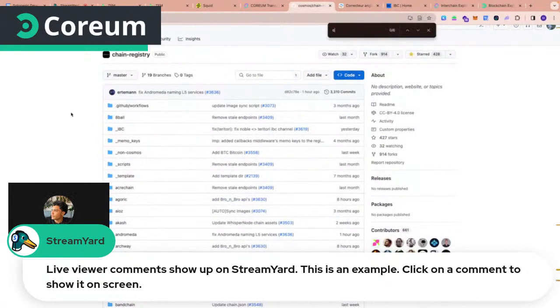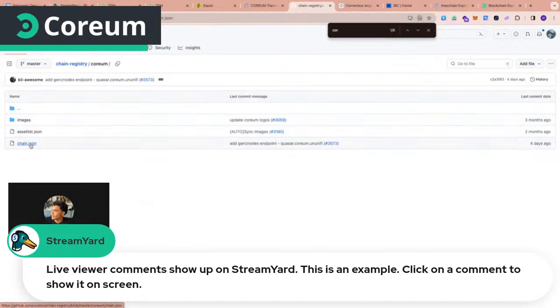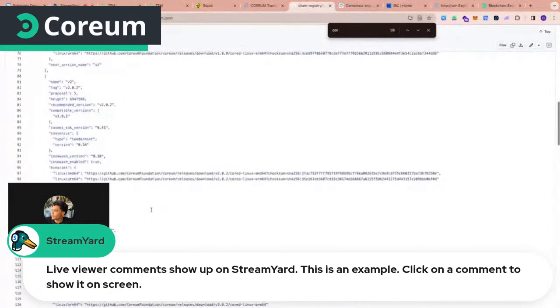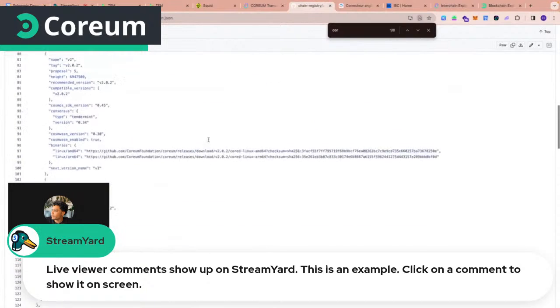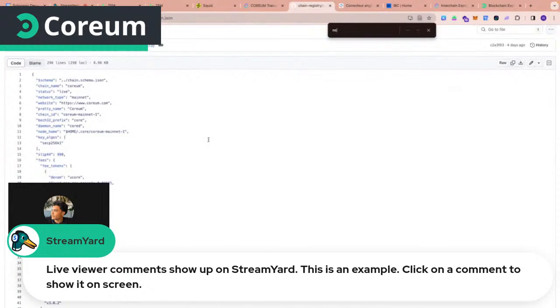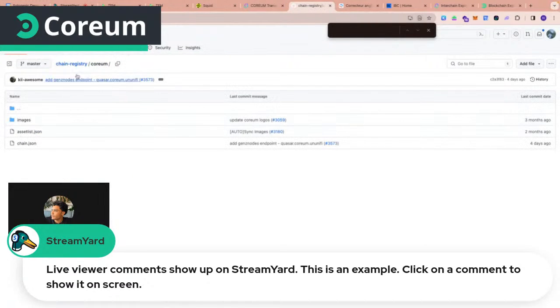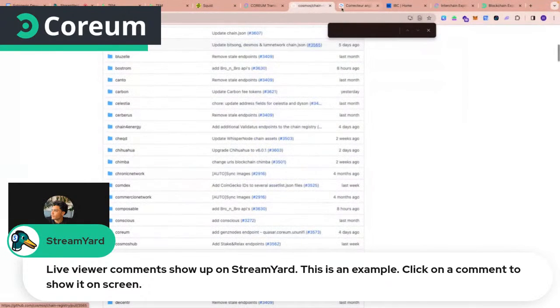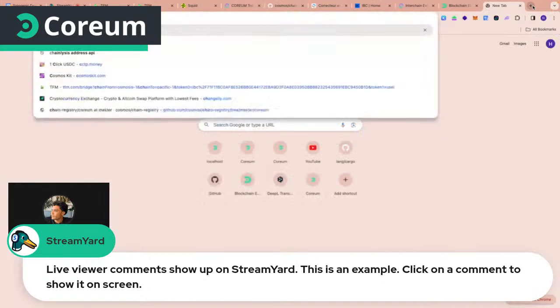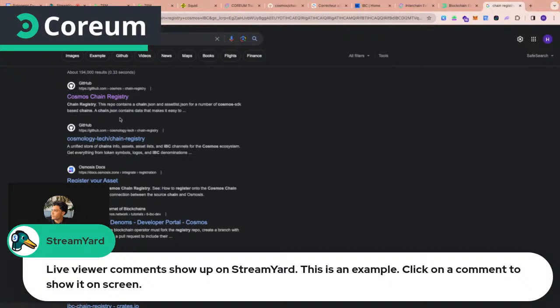So if you look at the Coreum folder right here, let's look at the chains. Let me see. Maybe it's not this repo. Let me check. Chain registry Cosmos IBC. Should be that repo.